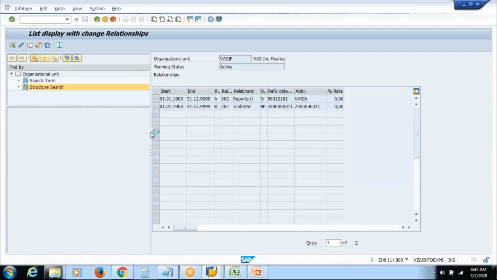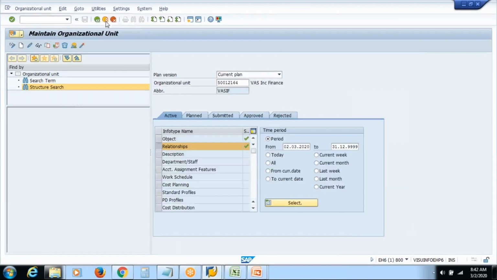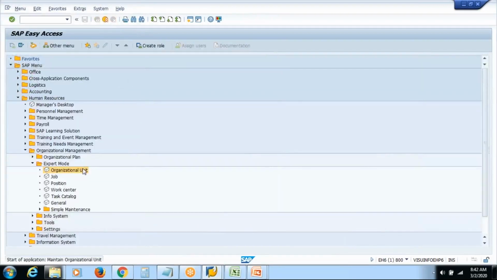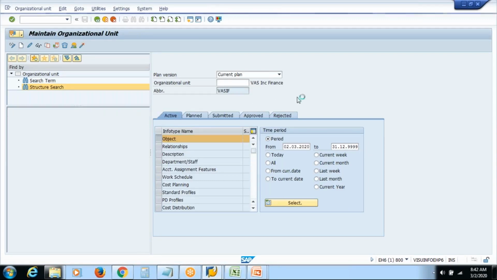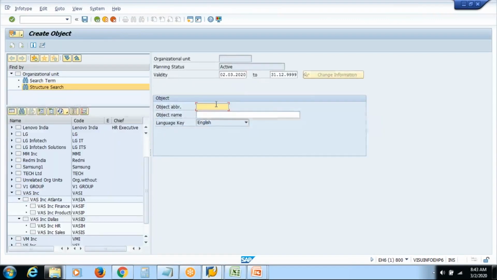Now let us create a dummy org unit, and we'll also see how to delete it. Now remove the object ID. Click on object, create. Let's say dummy.